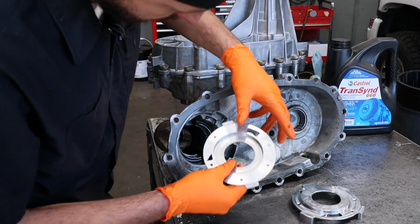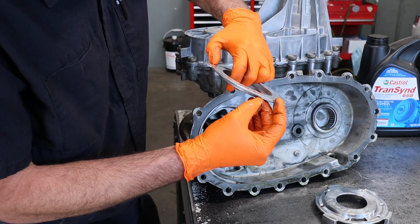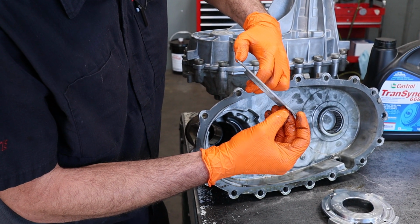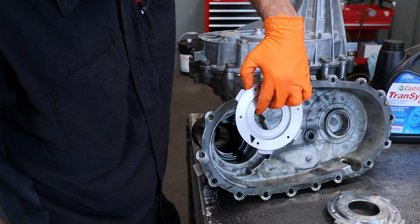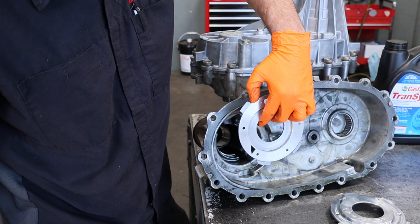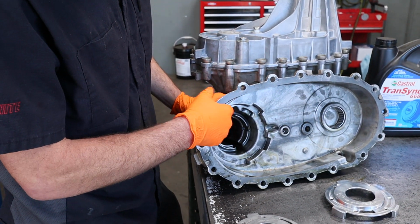original pump housing actually fits inside these slots right here, and these grooves, or these tabs right here, actually shake back and forth from the friction of the pump driven off the rear output shaft, and will actually cause this aluminum piece to rub through this magnesium housing.